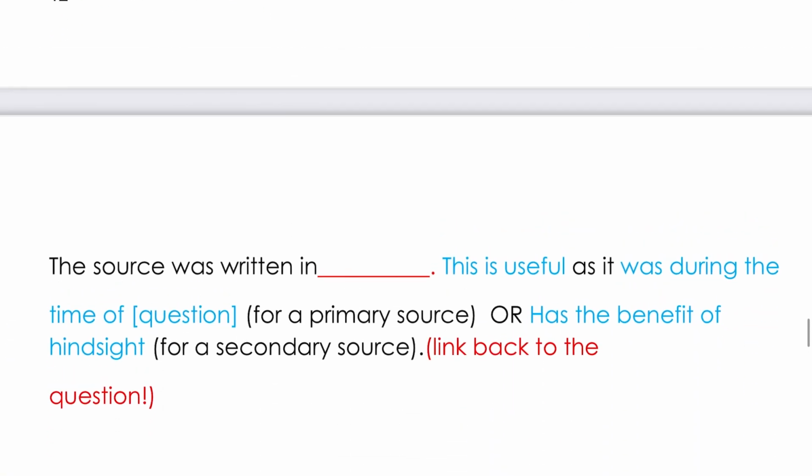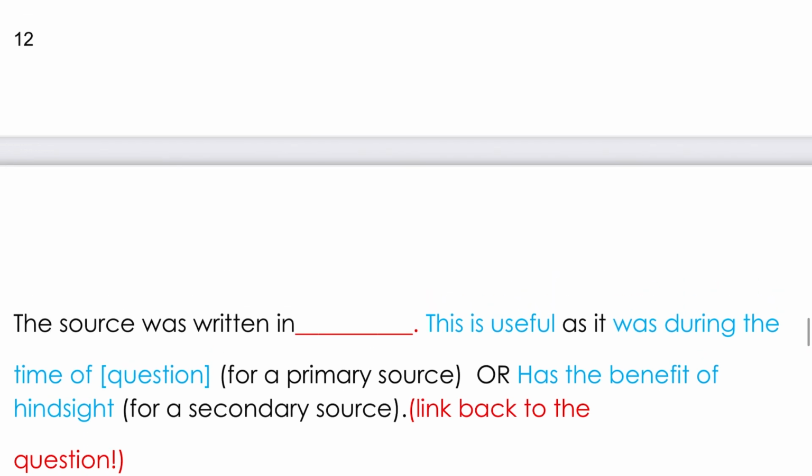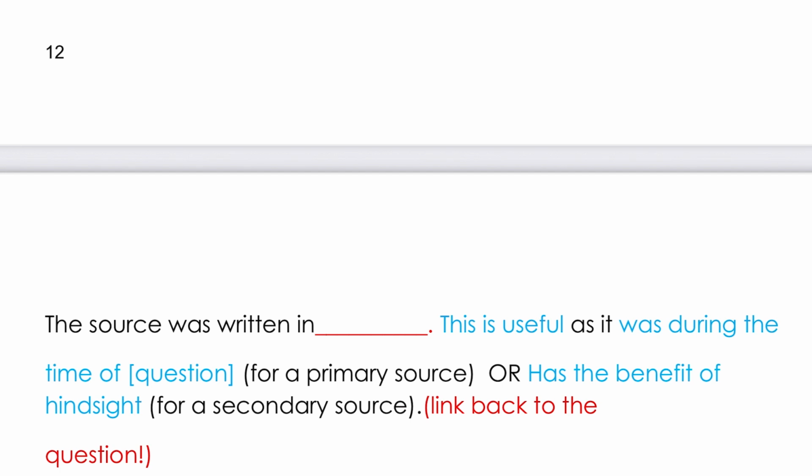For your point about the date, I would say it's really important to remember the difference between your primary and secondary sources. If the source was written in 1911 and it's Migration and Empire, the source was written during the time, whatever the topic is. If it is a modern historian and it's a textbook, let's say it was written in 2020, that was written after our historical period for Migration and Empire, or I would say for all of our history topics, so therefore it has the benefit of hindsight, and that is your buzzwords.